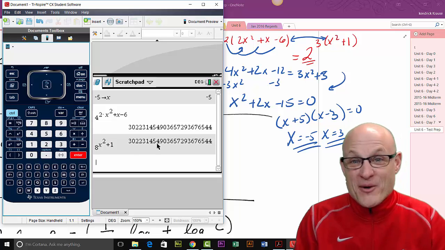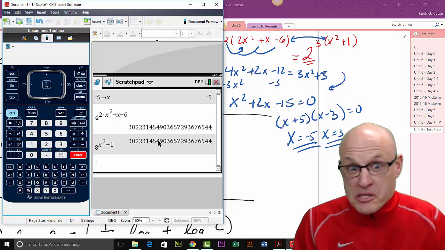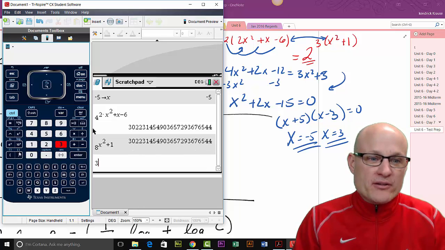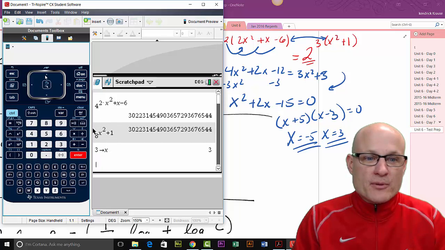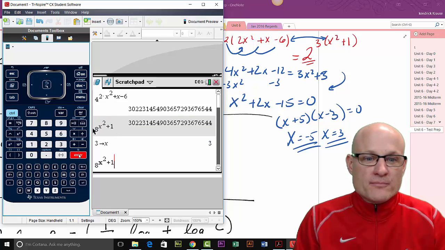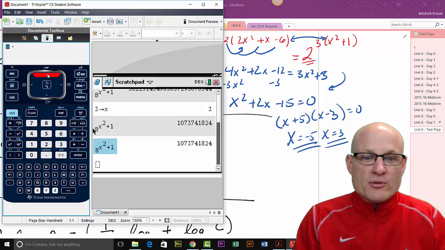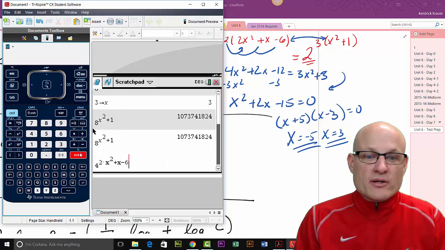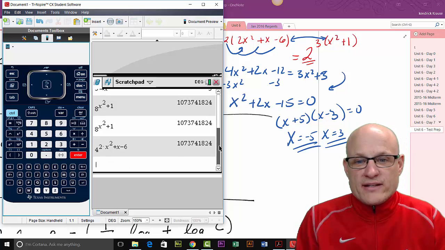Well, whatever that number is, it looks like it might be correct. Because look at it, all the same. And then if I do the same thing with 3 stow x, these should work as well. Hit the up arrow, bing, hit that one. That's a little bit more of a reasonable number. It looks more like my salary. The other one looked like, I don't know, everybody's salary. And then those two work. So that's an easy way to check.